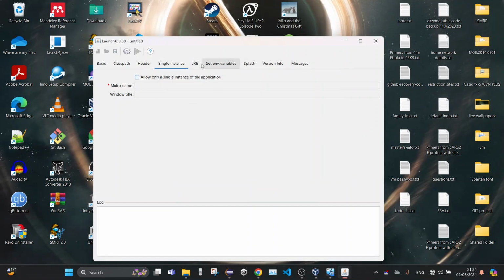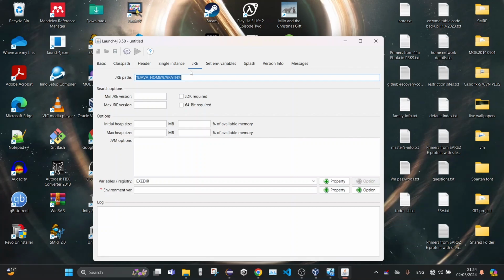Okay, this is where the JRE is important. If you want the client to not be forced to download Java and troubleshoot any problems that happen with that, then you want to include the JRE, which means Java Runtime Environment. So you'd include the JRE, which is basically all the libraries and everything that the executable would need to run.